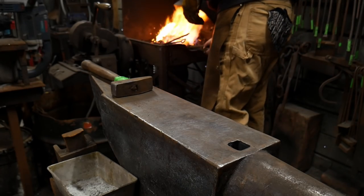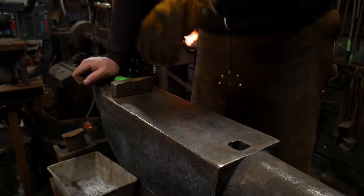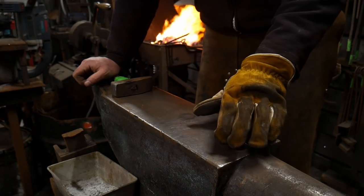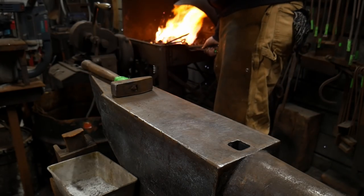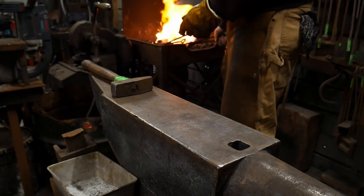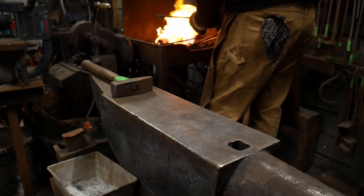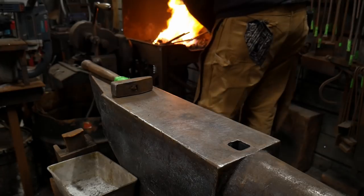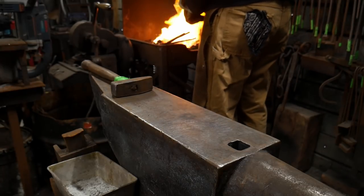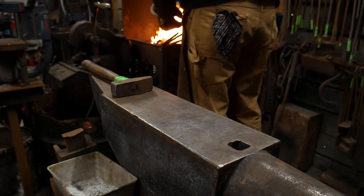If you're welding mild steel to a high carbon steel bit, or, well, not wrought iron, but if you're doing mild steel to high carbon or high carbon to high carbon, they tend to like to have a bit of flux in the weld. So you will want to make sure that you go ahead and flux those joints. But for mild steel or wrought iron, you will not have to worry about that. You can just bring the pieces naturally up to a welding heat and get them to stick.